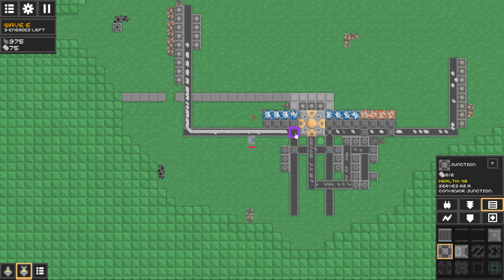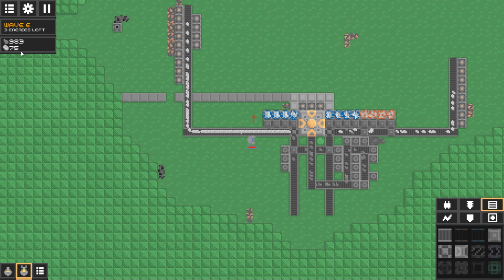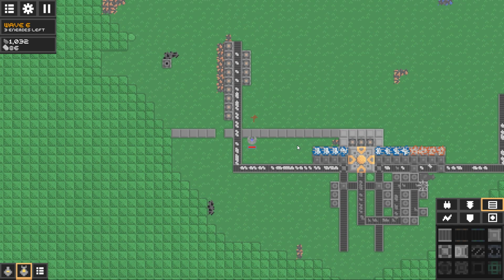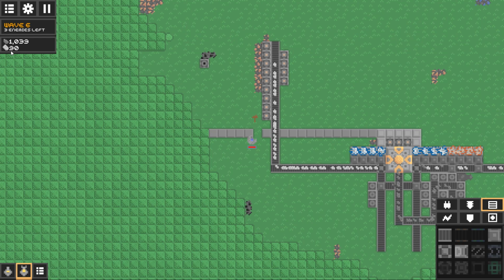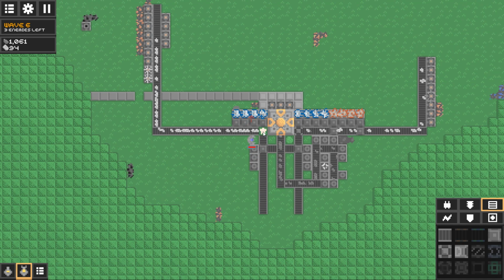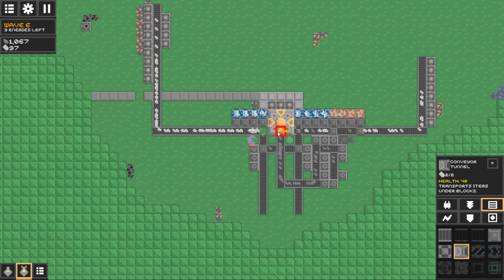Conveyor junction, yes. Here, right? There we go. Are they going in? It seems like they're going in very, very slowly. I don't know. I think it's working. It's just working strangely slowly. I guess it's working. I'm wondering if I put the wrong thing in there. Let me remove this and try this one.